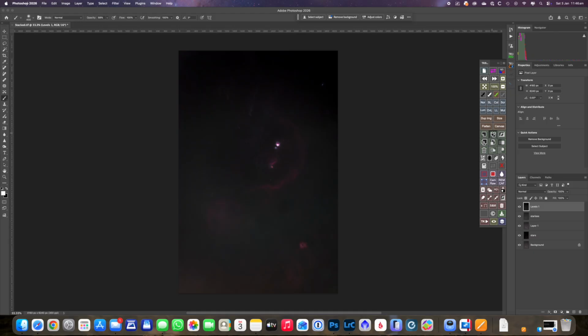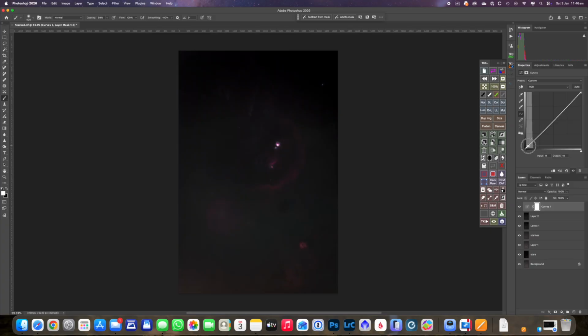And now I'm going to stamp visible and make another layer. And this time I'm going to do a quick curves adjustment. Just pull down in the blacks a bit and then go just outside the peak and just lift it back up. Once again, just bringing out the local contrast a bit so we can see the reds and the astro there. Now I'm going to go into the mask, that's automatically there. Make sure I'm on the brush tool there.